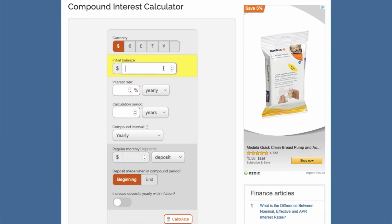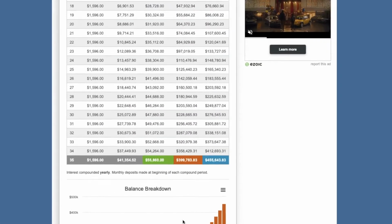So if we start out with only $0 as our base, let's say you have no money invested, then you put away $133 every single month for only 35 years. So let's say you're at 25 and you're going all the way up to 60. That's 35 years. Let's say you retire at the age of 60. Let's say you got an average of 10% over that 35-year period, which is totally possible. This means that you would end up with $456,000. Just in case you didn't know, with $456,000, you could buy 2 Lamborghinis.